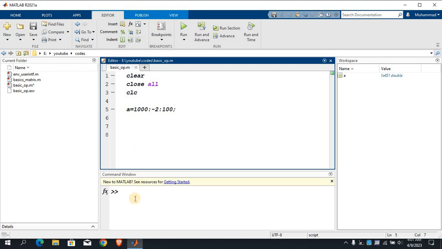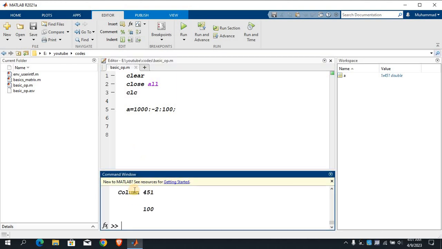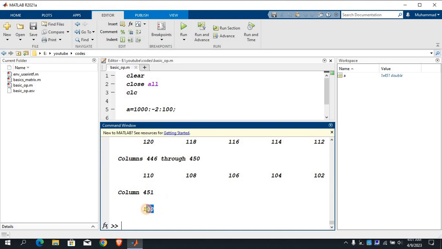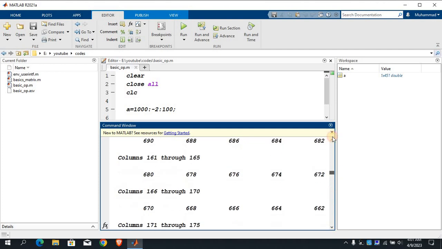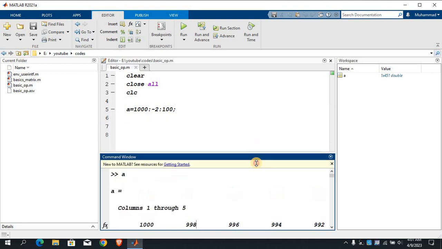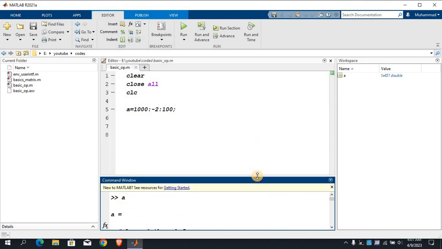Let's run this and check A. So you can see the last ending number is 100 and the starting number is 1000, with a decrement of 2 in every value. So the range operator or colon operator is used instead of loops.